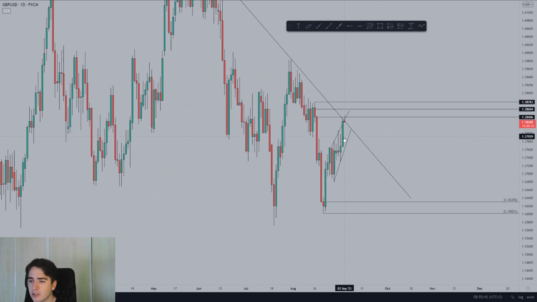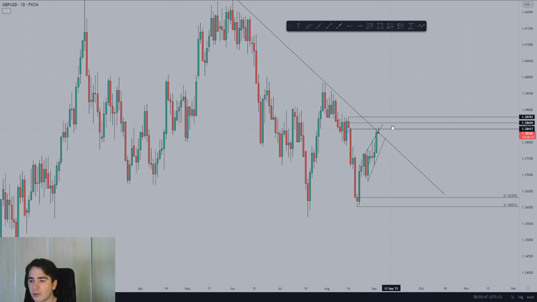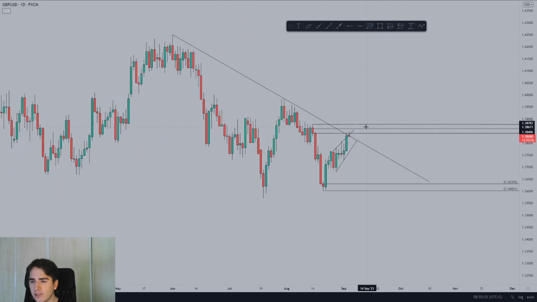The daily close will tell us a lot more, and from Monday onwards we will be able to take more trades, or maybe even this afternoon, but I am expecting Monday for pound dollar. So these are my two levels. Use them to your advantage. These are essentially your support and resistance levels. So that said, let's head over to Kiwi dollar.